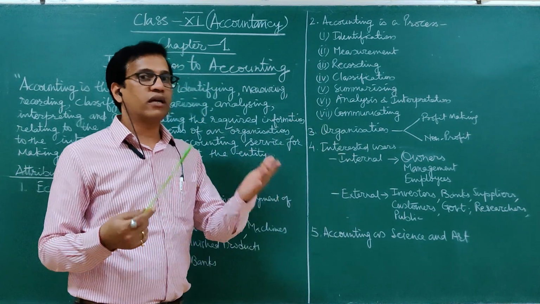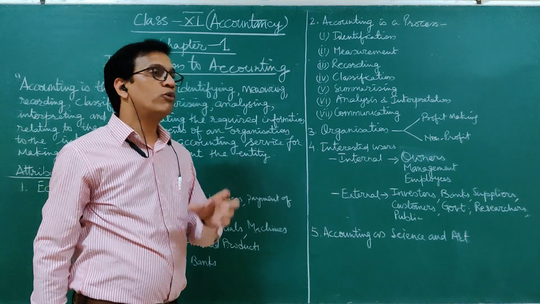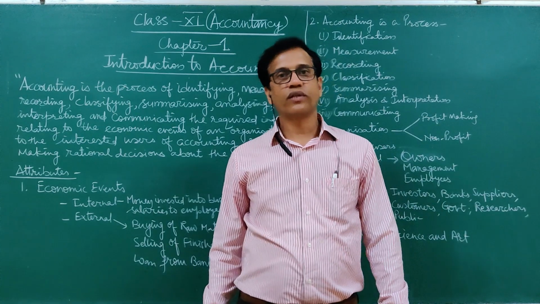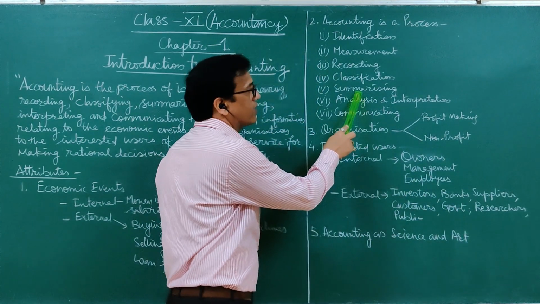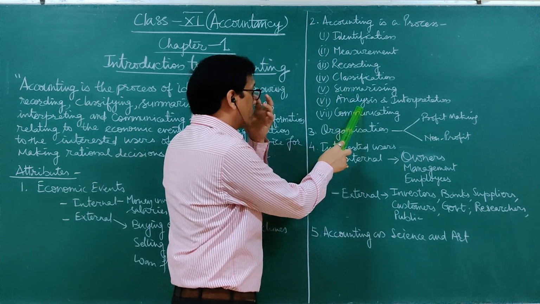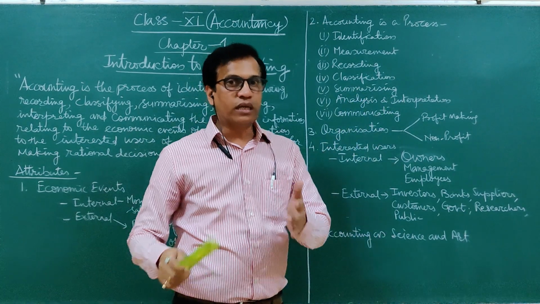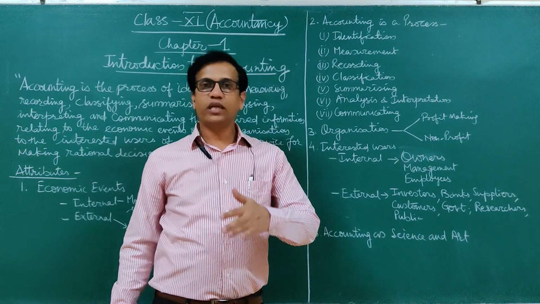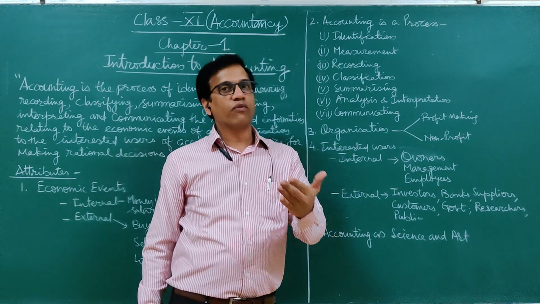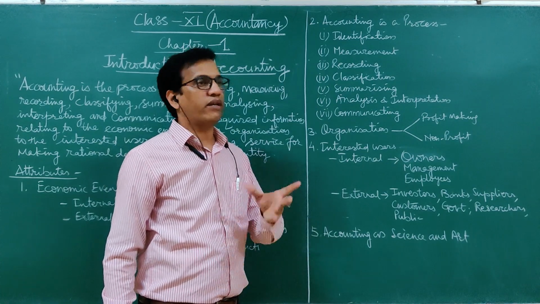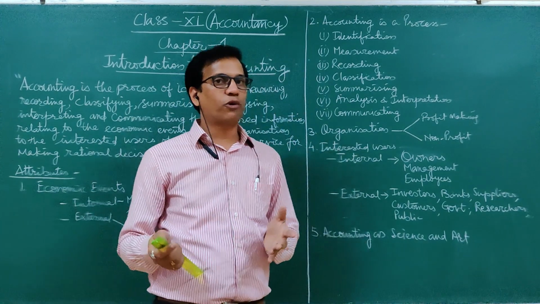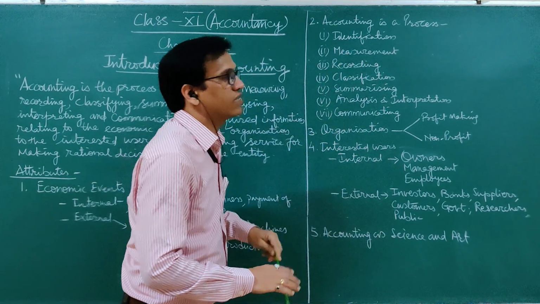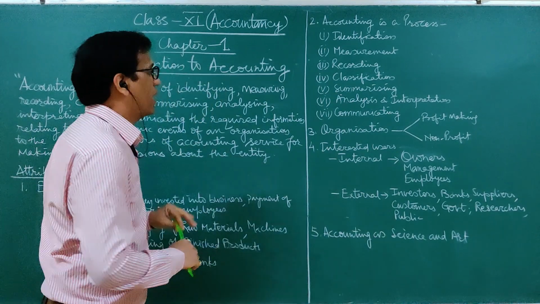And last, after we have done all this, we will be communicating the results interpreted here to the interested users of this accounting information. What we are recording here is our accounting information. This accounting information is analyzed and interpreted. With this interpretation, an annual report is prepared. That annual report is communicated to the interested users of the accounting information. There are various ways for that. Most popular of them is the annual report, and nowadays these are available on the internet in the name of the organization. So these are the various steps to be followed in the process of accounting.